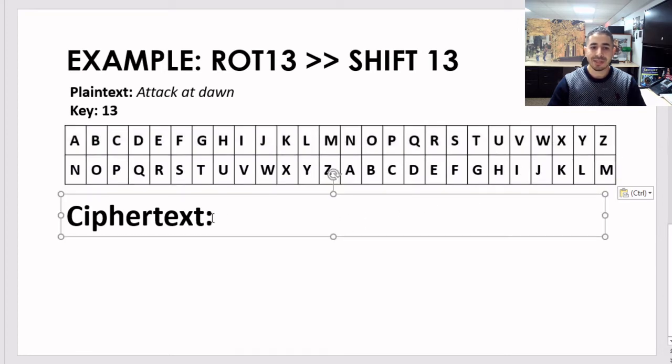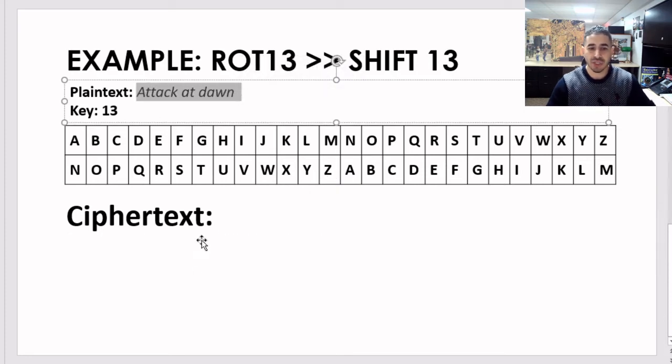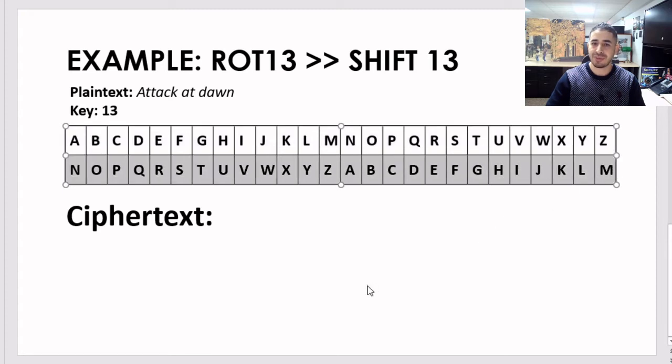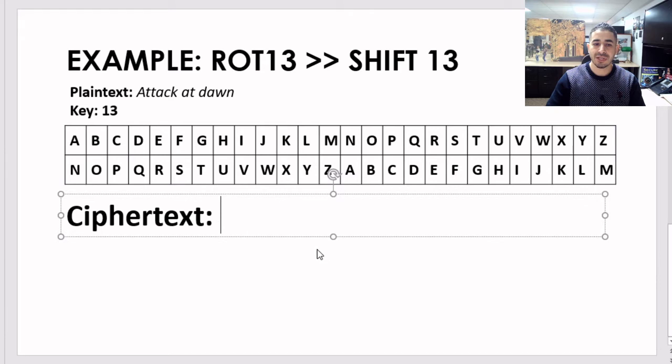Now, our goal is to generate the ciphertext, which means we're going to encrypt this plain text and turn it into ciphertext. The process is very simple: you take each one of these characters one at a time, and you find a match for it in the cipher alphabet. So you start at the plain alphabet, and then you match it with characters from the cipher alphabet that you just generated. The first character here is A, and it's matched with N. So therefore, the first character A is going to be turned into N.